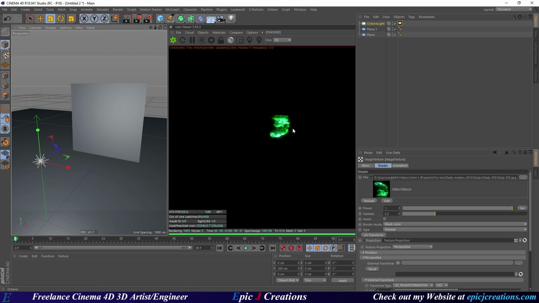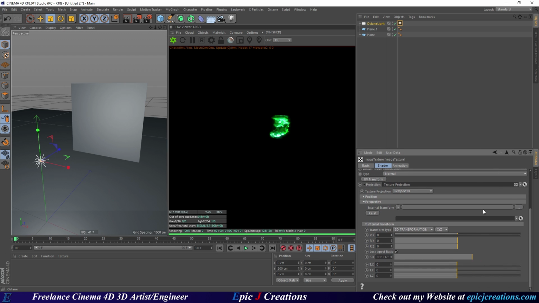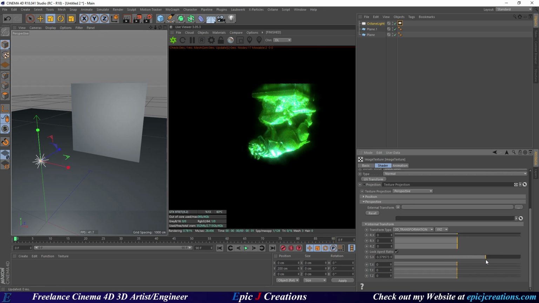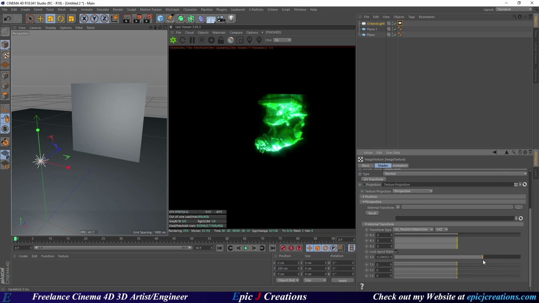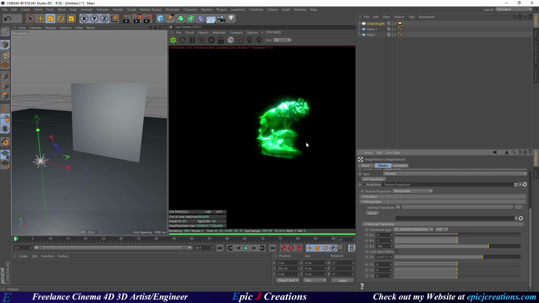Pretty handy. Now let's solve the problem of our upside down image. The way we're going to fix this is simply going all the way down to the bottom to our lock aspect ratio and begin pulling this up or down until we have it about the right size. I think about here. Next, we can move to our transform types here, and we can choose X, Y, and Z. And I believe it's Z that we want to rotate on. Yes, it is. And we are going to rotate 180 degrees. There we go. Now we have our rhino nice and rotated and sitting up correct.